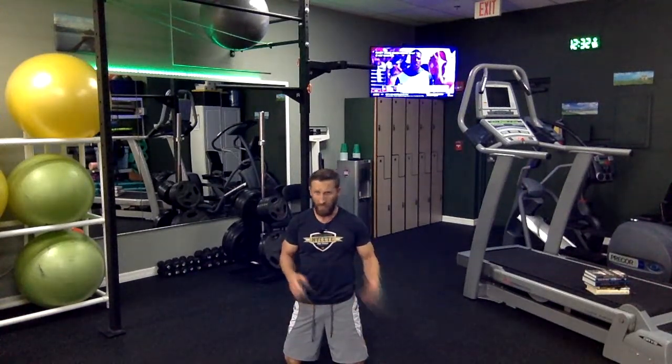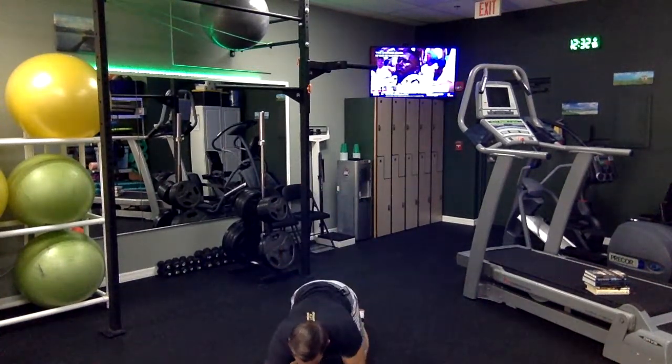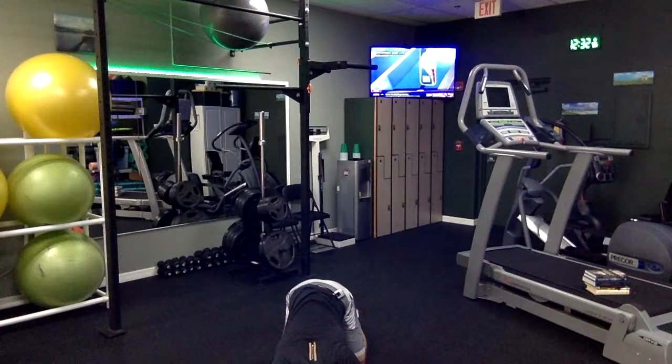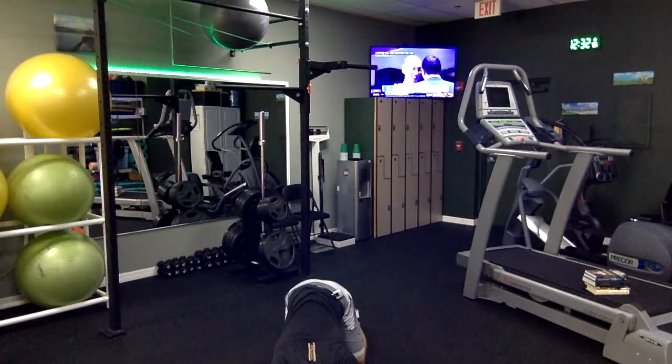Most people want to get sore in their abs, but honestly, if you're ever too sore in that area, it's a good way to overuse your lower back and throw your lower back out. So we definitely want to prevent that. So one arm way out, other arm spotting, drop it down. Try to relax. So if your torso tilts toward the up arm, just kind of look underneath in that direction to kind of keep the spine in line, although you are going to rest your head on the ground.